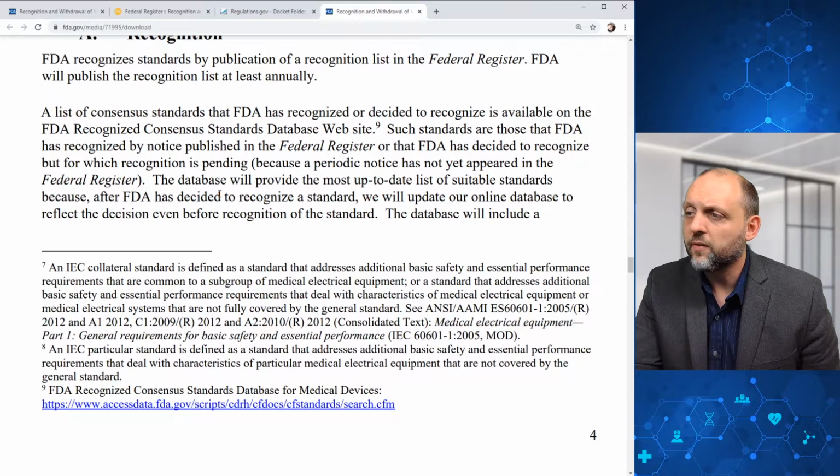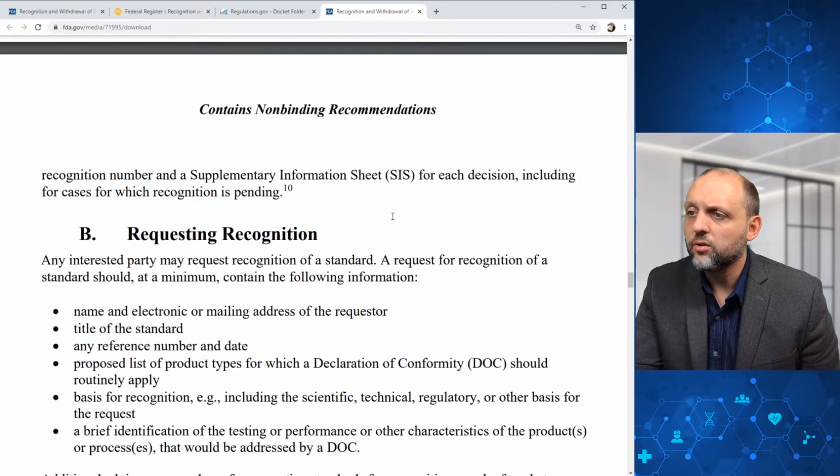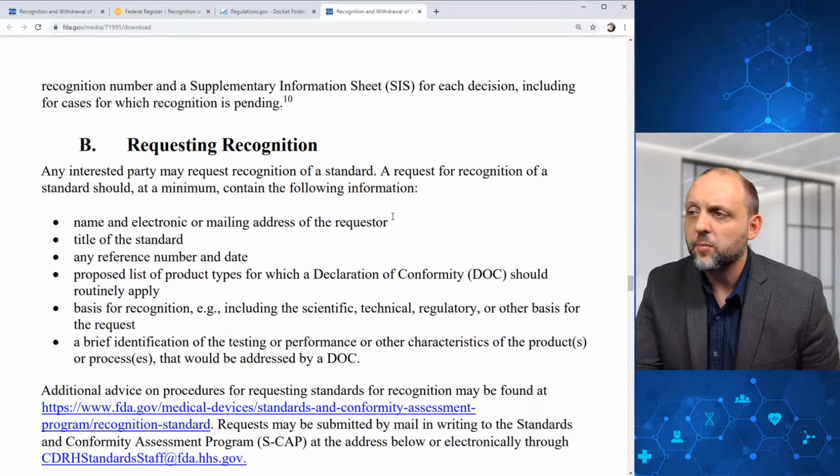The database will provide the most up-to-date list of suitable standards because, after FDA has decided to recognize a standard, we will update our online database to reflect the decision even before recognition of the standard. The database will include a recognition number and a supplementary information sheet, or SIS, for each decision, including for cases for which recognition is pending.